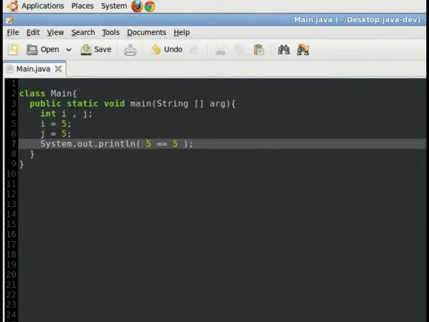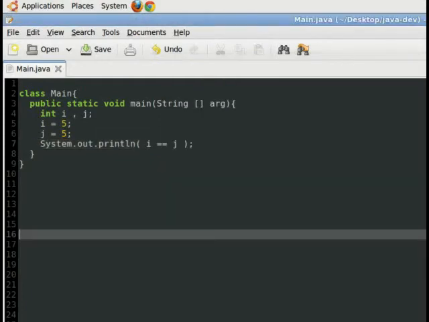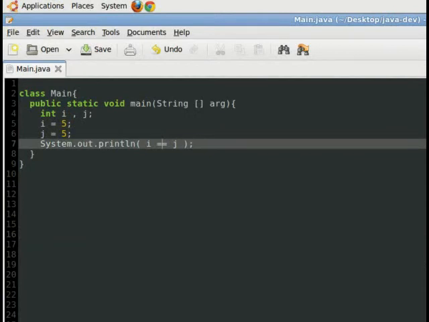Now with that in mind, I want to tell you that this can be applied to variables as well, right? So if I have i over here and j over here and they are both set to 5, they will also evaluate in the same manner. True. So now that you know about the double equals to operator, it's time that I showed you the not equal to operator, and it takes the form of an exclamation mark and then an equal to. What this does is that it evaluates if i is not equal to j, it will return true.